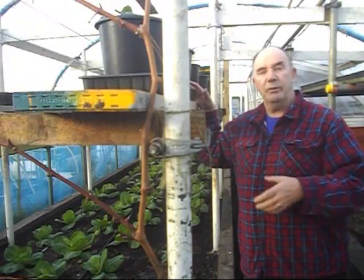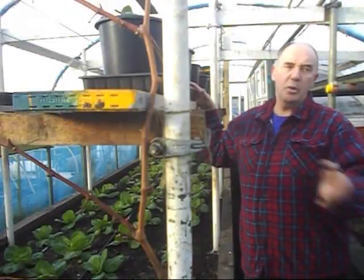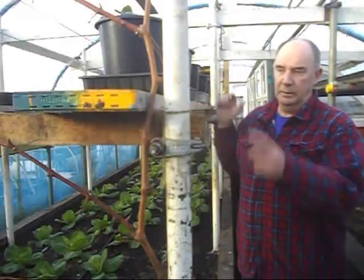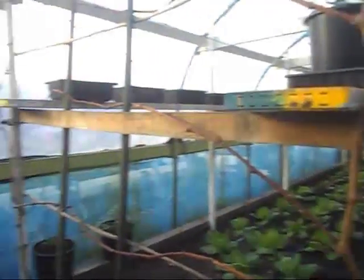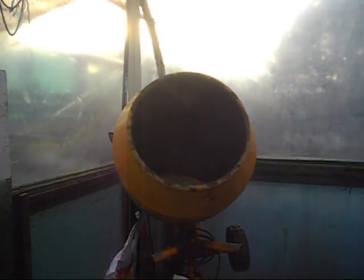We like to sow them a little bit early, just so we've got a nice big plant ready for planting out in the end of April, beginning of May. But there's absolutely thousands of little jobs that will need to be done long before then. Getting the mixtures made up. Just behind me is Reggie, he's already started on my next lot. That's our little wee mixer there, and this is what we use to make our mixes up.